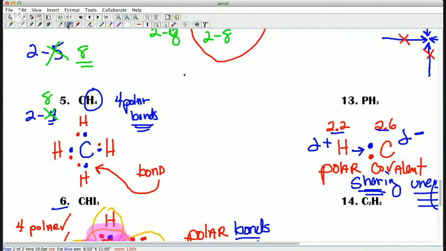Okay, so this is methane. Now, we draw methane like this, a C with a bond to the H. Notice that a pair of electrons is a bond. Boom, we draw that. That looks like it's very symmetrical. And you're right, it is symmetrical, but that's not really the shape. 4 pairs of electrons go in a tetrahedral shape. That's what I was trying to show you before. And how would that look?